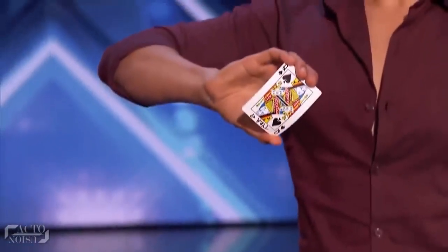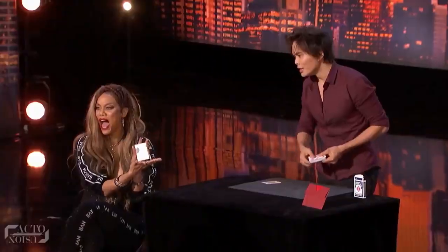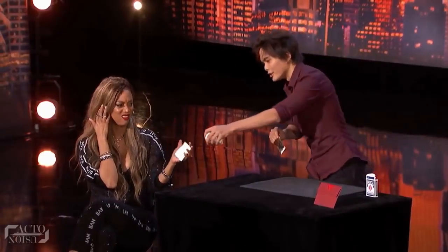Now he again kept that signed card on the deck, and this time around he left the blank card, and only took the first card, which was her signed card, and showed it to the audience. Also, when he revealed the card in between Tyra's palms, it was now the blank card, because as we already know, that was the card he had kept there with his sleight of hand.